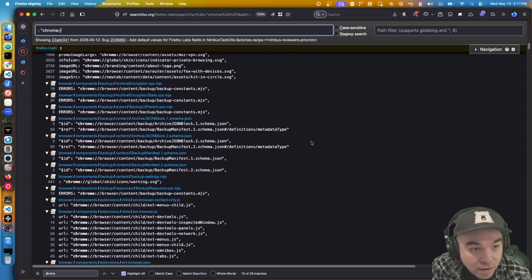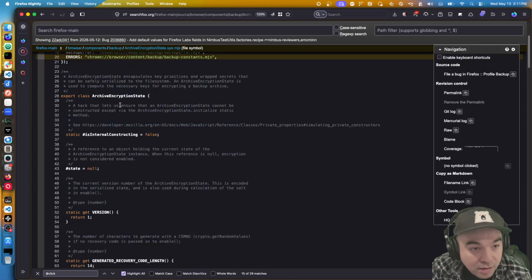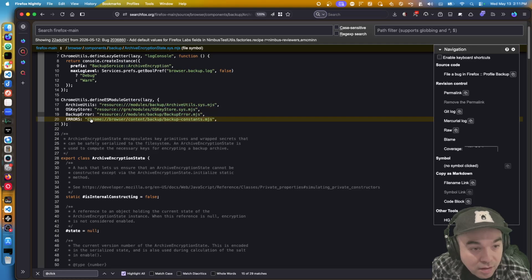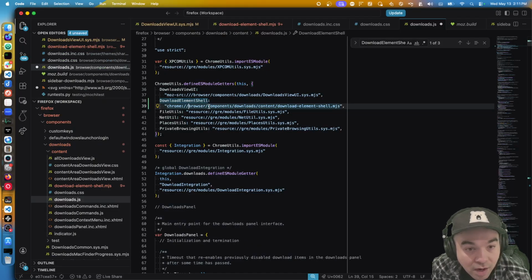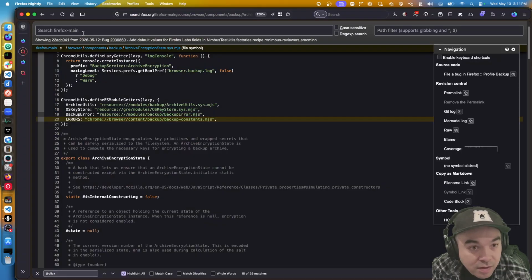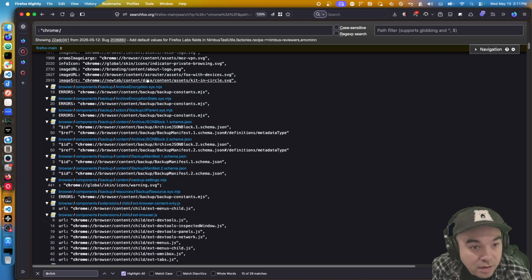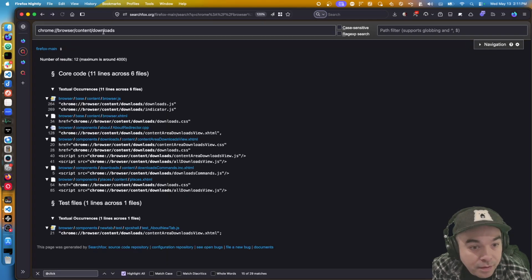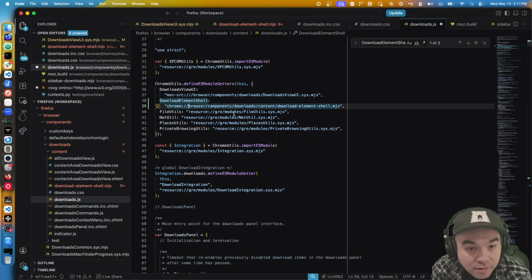It's a little weird, but it can be done. Yeah, okay. So chrome://browser/content/downloads/download element shell.